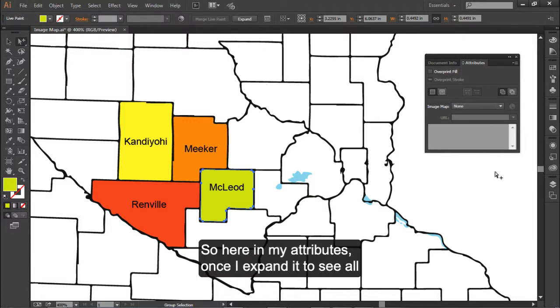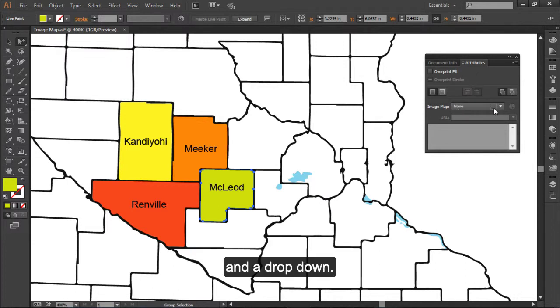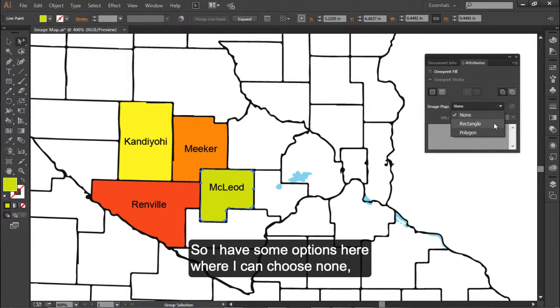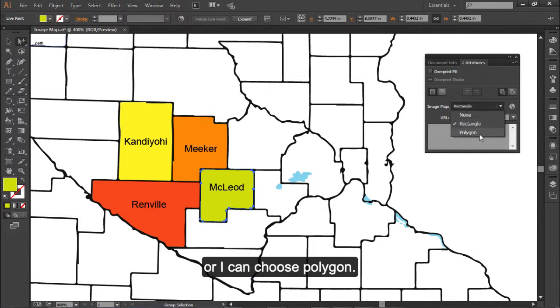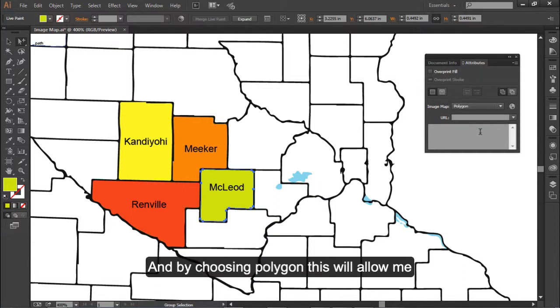So here in my Attributes, once I expand it to see all of the options, notice that I have Image Map here and a drop-down. So I have some options here where I can choose None, I can choose Rectangle, that would make a rectangle, or I can choose Polygon. And by choosing Polygon, this will allow me to use an irregular, odd-shaped object.